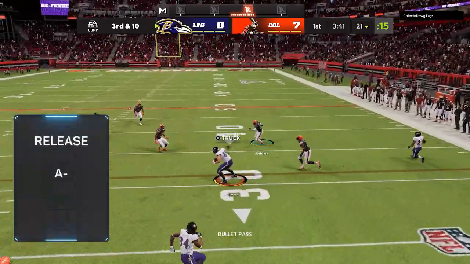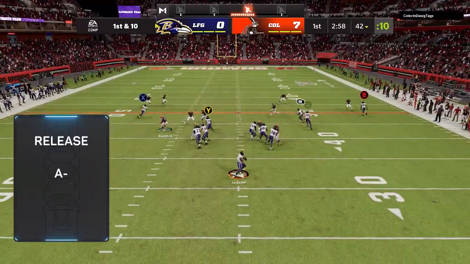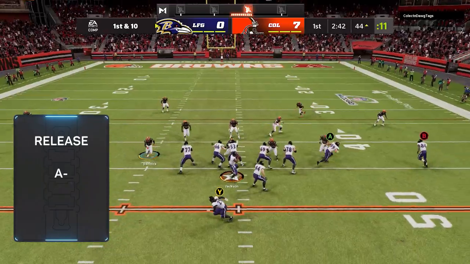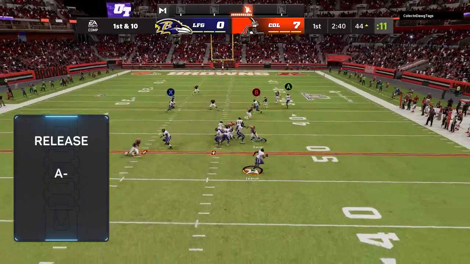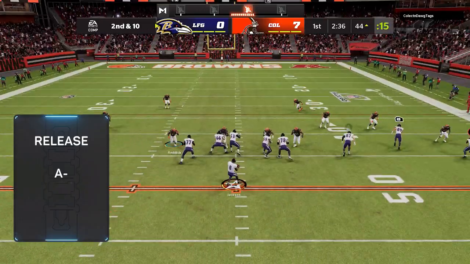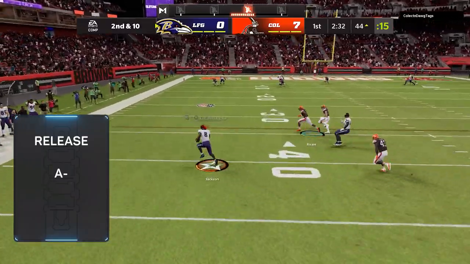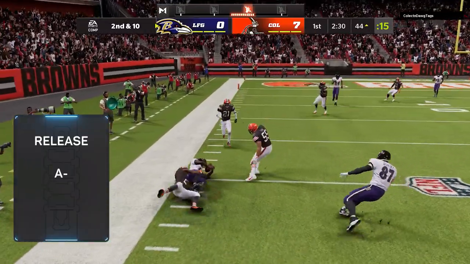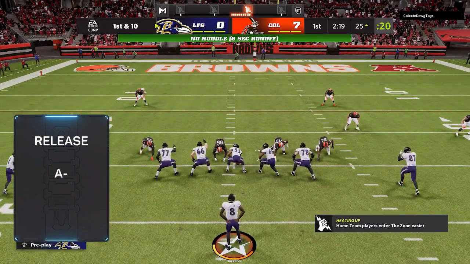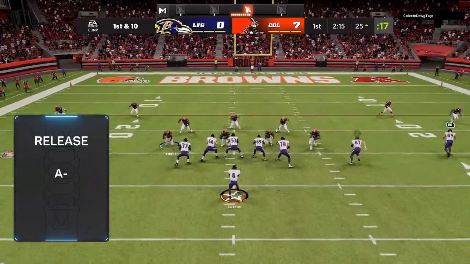Here we go. Release is an A-. I had no issues really getting the ball out with Lamar Jackson. Andrews there makes a crazy catch. That guy's really good. If you don't know who Mark Andrews is, go get him. There he is right there under pressure, not making it. So is he going to make every throw accurate? No. Will he hit most of his throws? Yes. Are there better quarterbacks in the pocket than him? Absolutely.